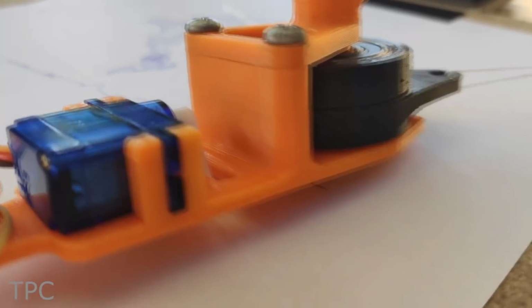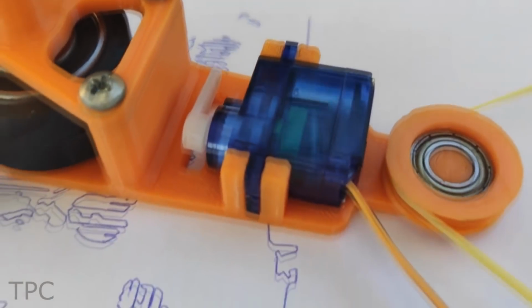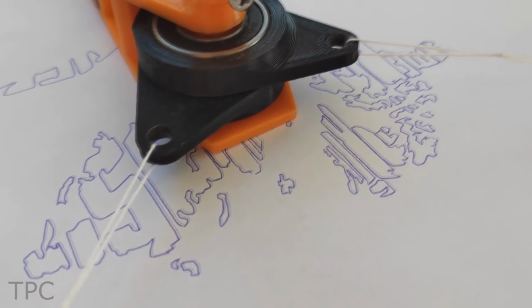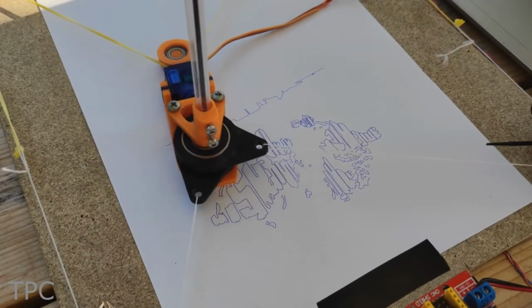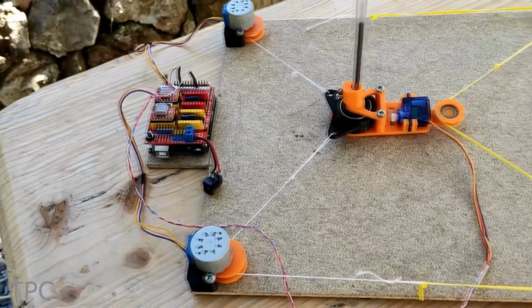The pen holder uses an RC servo to lift the whole pen off the sheet easily. With the hardware ready, now you can install the firmware on the board. After uploading the code, the plotter is ready to draw your favorite designs on a piece of paper. So, how will you rate this plotter on a scale of 10? Tell us in the comments.